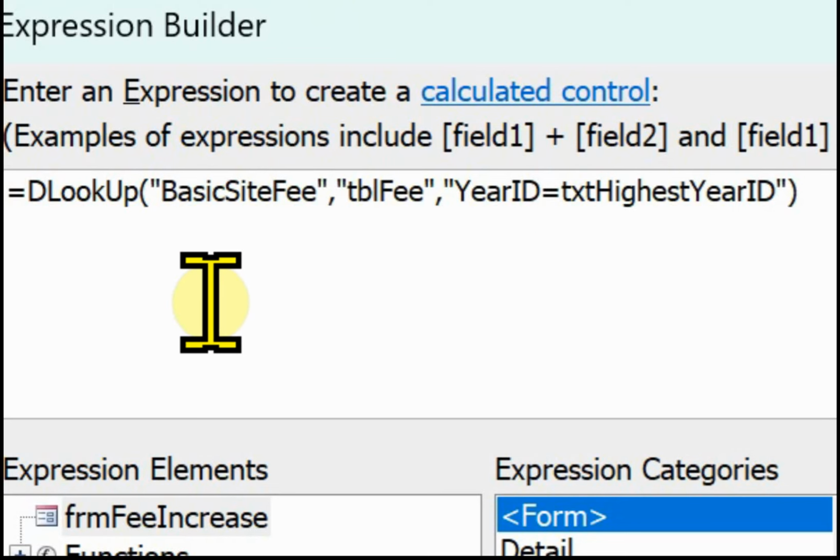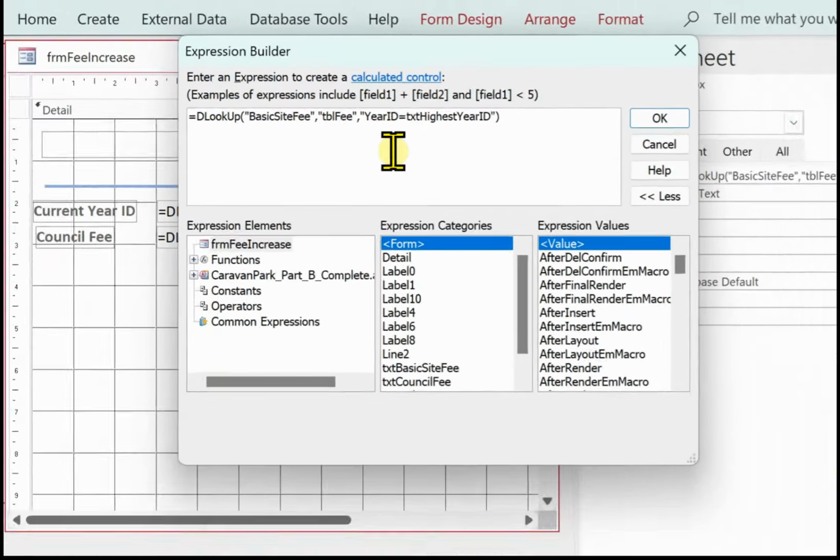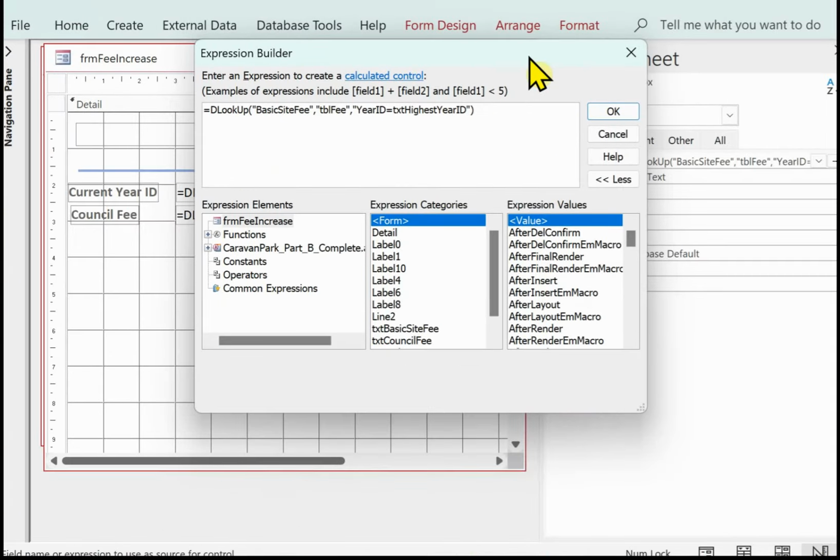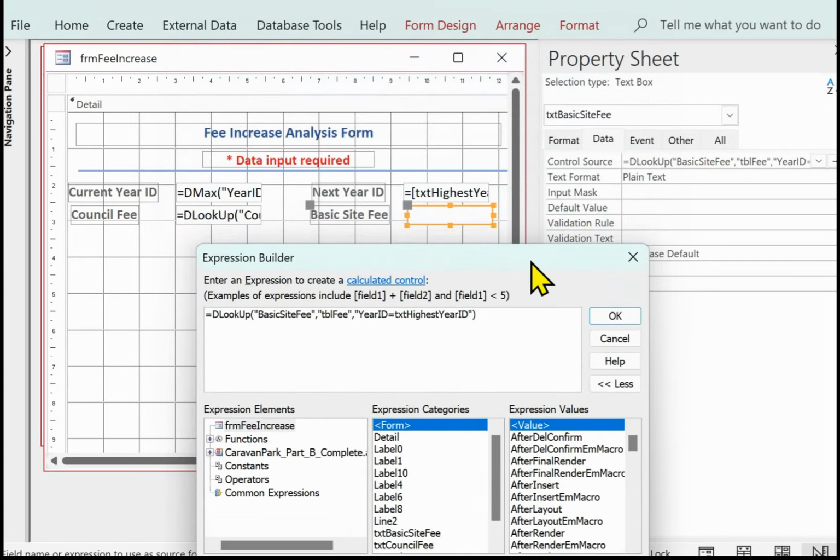So it's saying, look in the field BasicSiteFee of tblFee, comma, open quotes, YearID equals txtHighestYearID, close quotes, close bracket. So that last part, it will look at whatever's in txtHighestYearID, that's that one, and it will match with YearID in tblFee. When it's found that match, it will return the basic site fee.